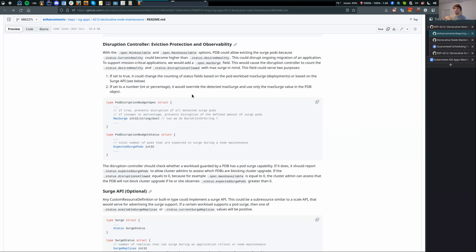So if you have extra pods above the scale which the scale API gives you, these extra pods will never be covered by the max unavailable, and these pods can be disrupted. And if you are doing a migration of data from one pod to another, you don't want this pod to be disrupted in any way, even the extra pods. So we would have to account for that.